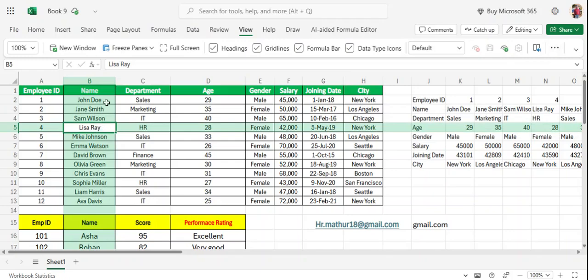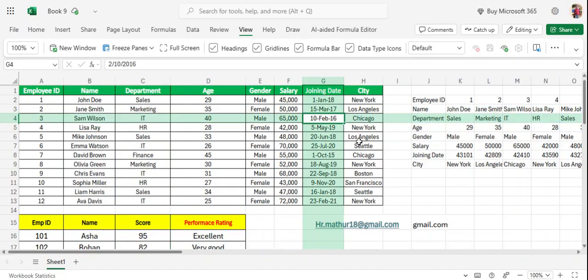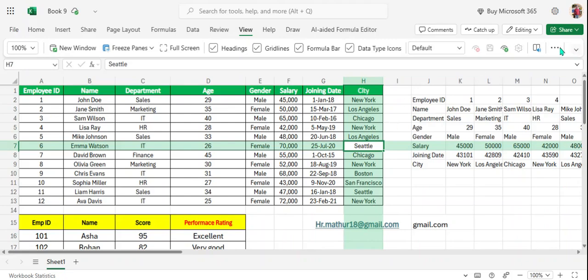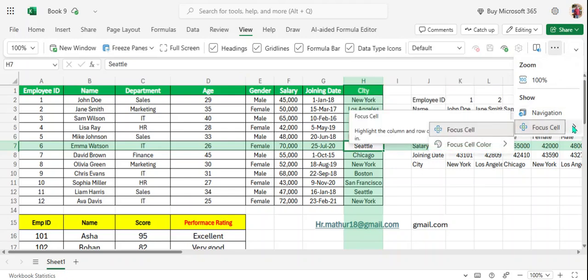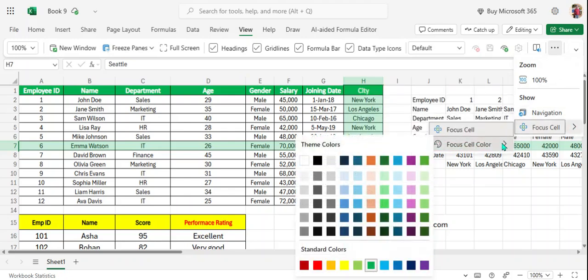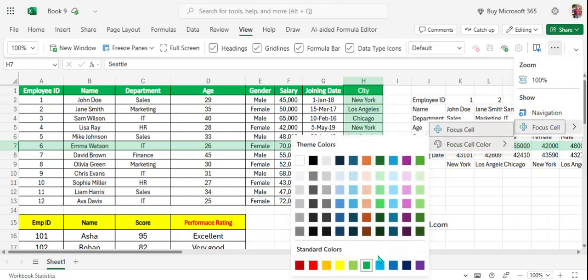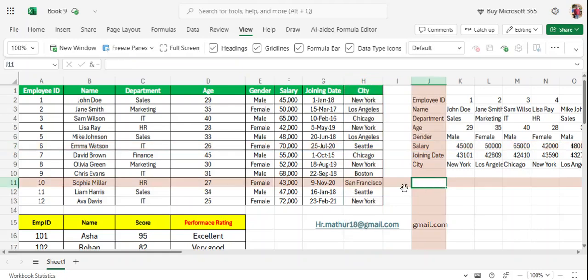So when you are working in a certain column or row, you can highlight your cell row this way. Okay, so this is a really helpful feature, and if you want to change the color, you have the color option. So here we have different kinds of colors. Suppose I want this color.